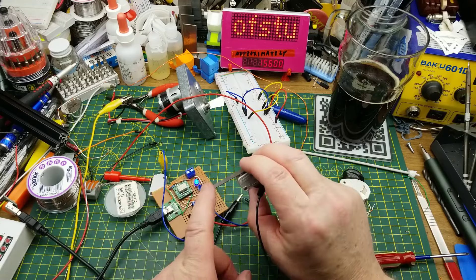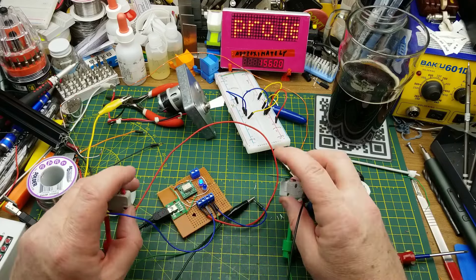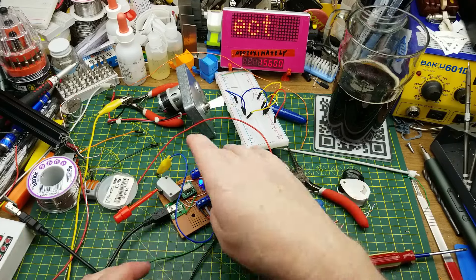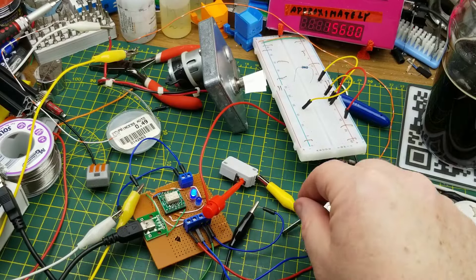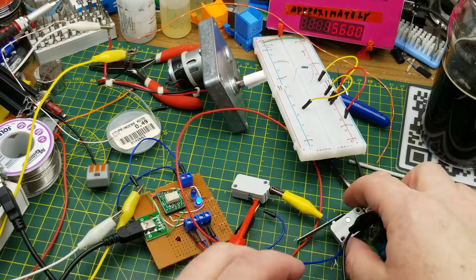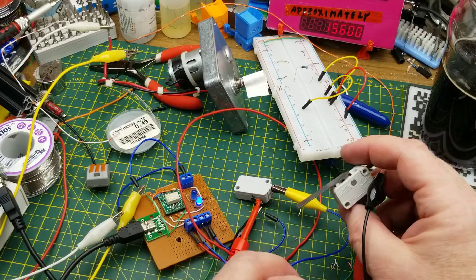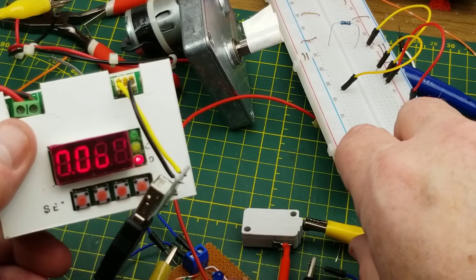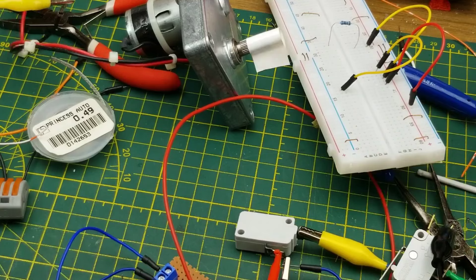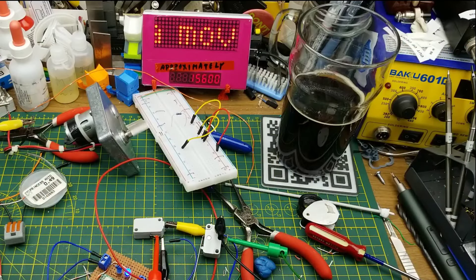Power it on — good, that reverses, and that reverses. Nice. Connecting up the motor: power, motion — cool, that reverses, that reverses. The whole thing is only drawing about 65 milliamps, so that's not bad. I should be able to power it easily off any old USB brick. Now to get on to the part I'm least confident on — the mechanical stuff. Wish me luck.